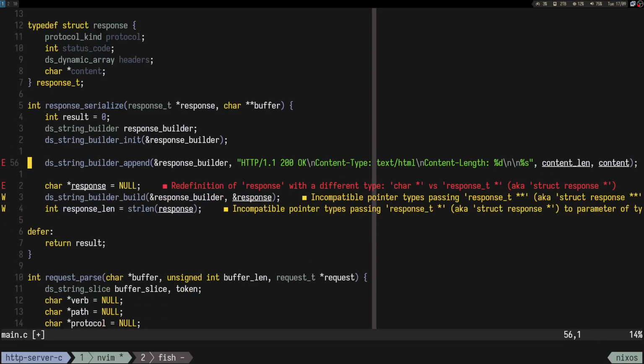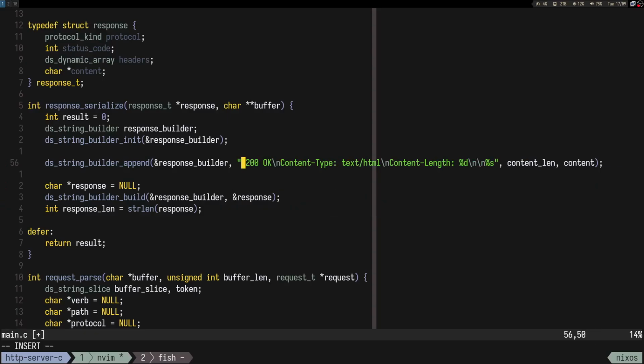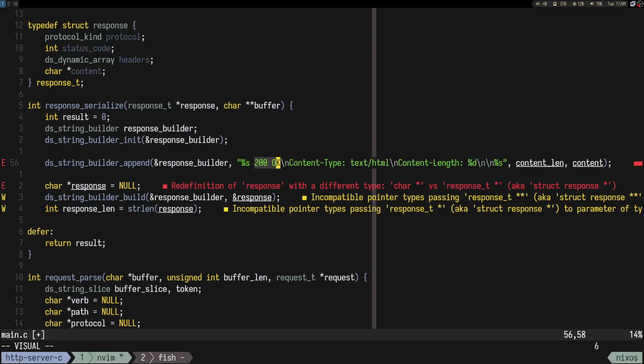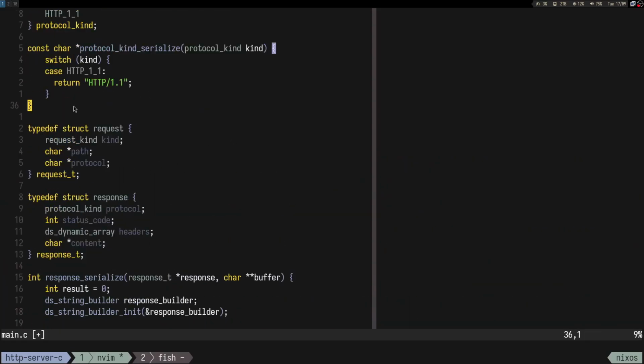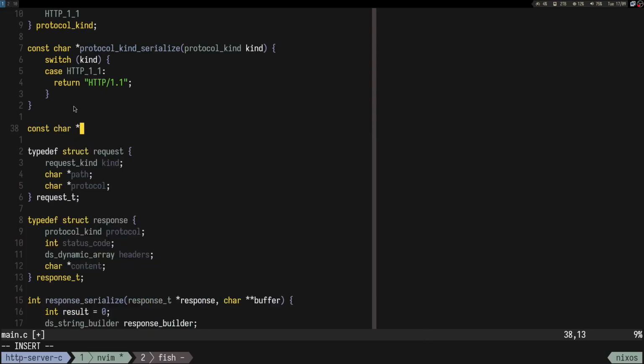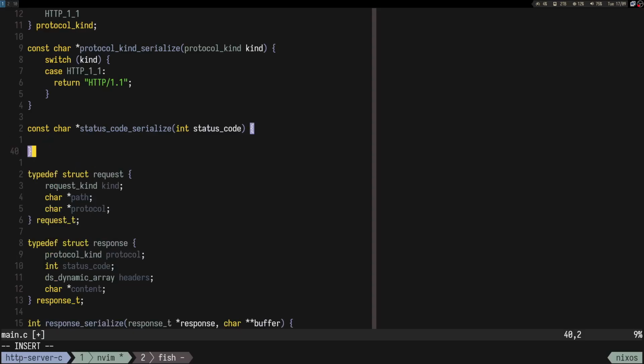Then here we can do something like %s for the protocol, %s for the status code. So then we can also do something like const char pointer status code serialize, and then something like this.